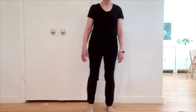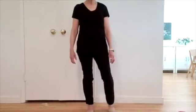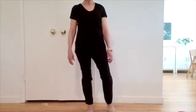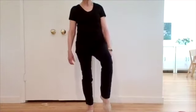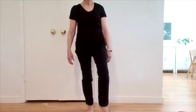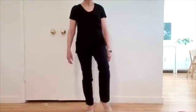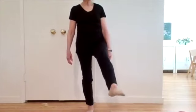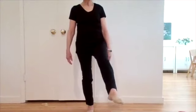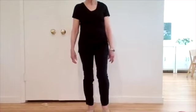And now let's do the other foot. So we'll take a minute to grip with the toes, feel the weight transferring into that other foot, sides of the feet, little arch. Staring at something really can help a lot. You can go tap lift. You can feel that standing leg working, or you can just hold it here, or you can extend, bend. Focus is on the standing leg, really. Okay, let's put both feet down.